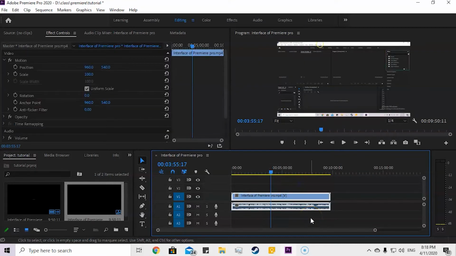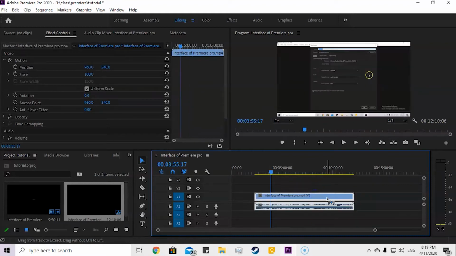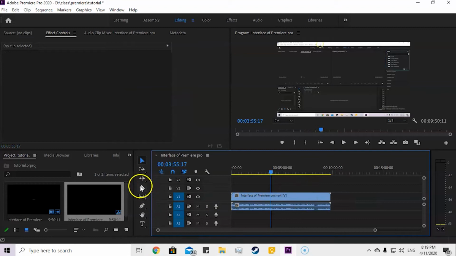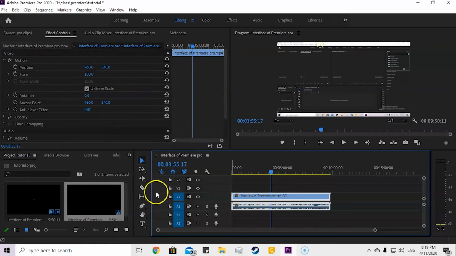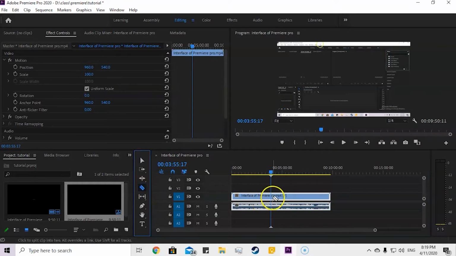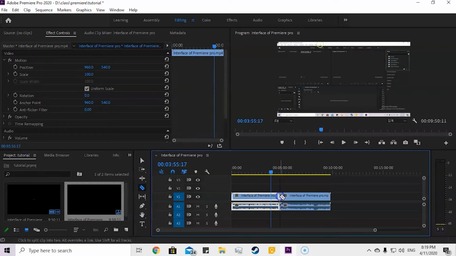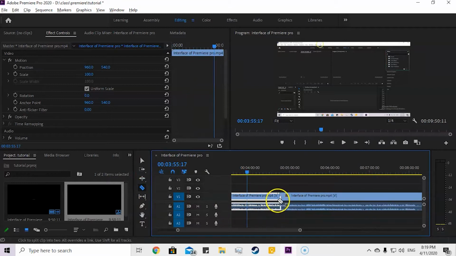Okay, trimming the video. This is one part of the video. To trim it, I either click here the razor tool, or as you can see, the C. The keyboard shortcut of it is C. So I'm going to click on the video. I'm going to click on the razor tool and press anywhere where I want. So now you can see that it's two videos.